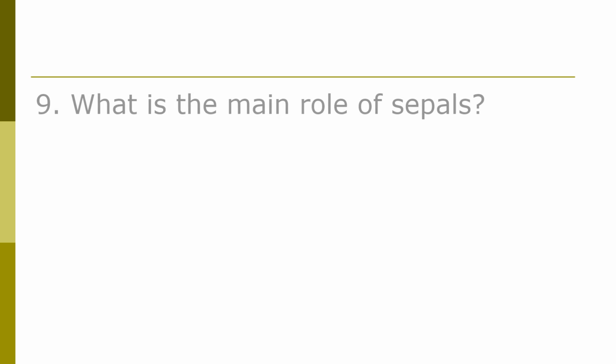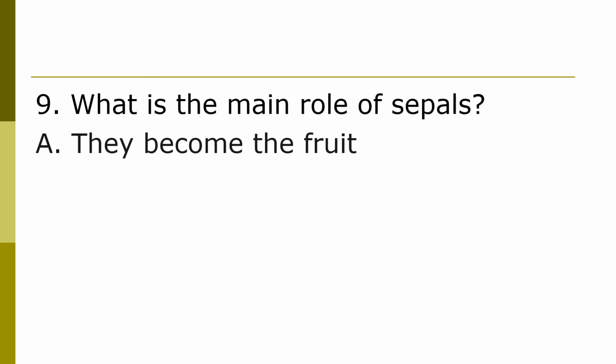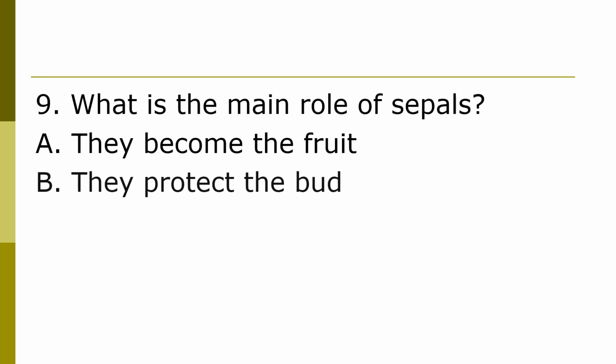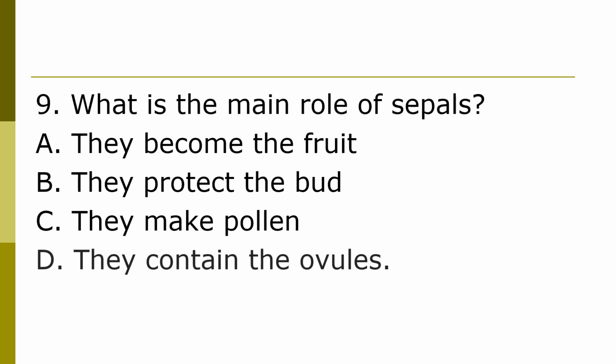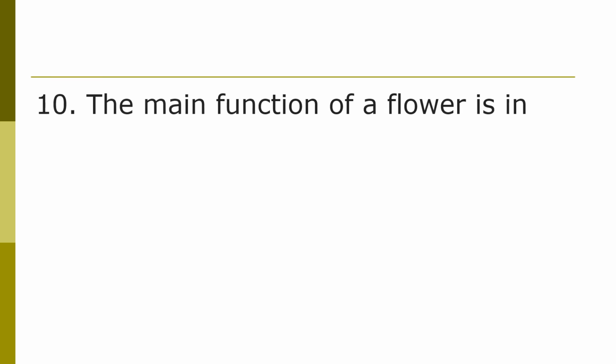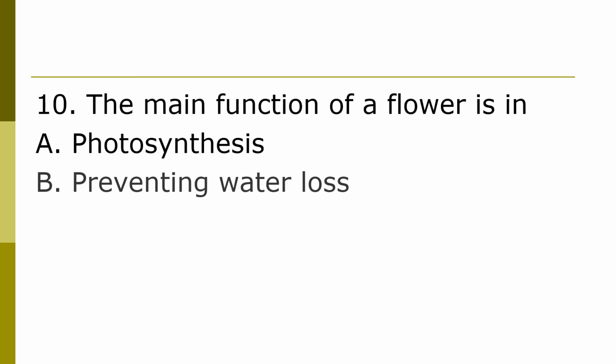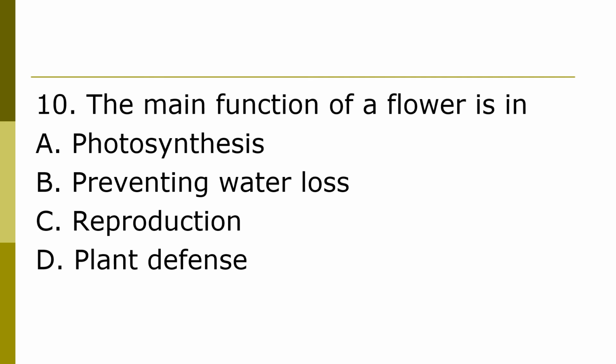For number 9, what is the main role of sepals? A, they become the fruit. B, they protect the bud. C, they make pollen. And D, they contain the ovules. For number 10, the main function of a flower is in the blank. A, photosynthesis. B, preventing water loss. C, reproduction. D, plant defects.